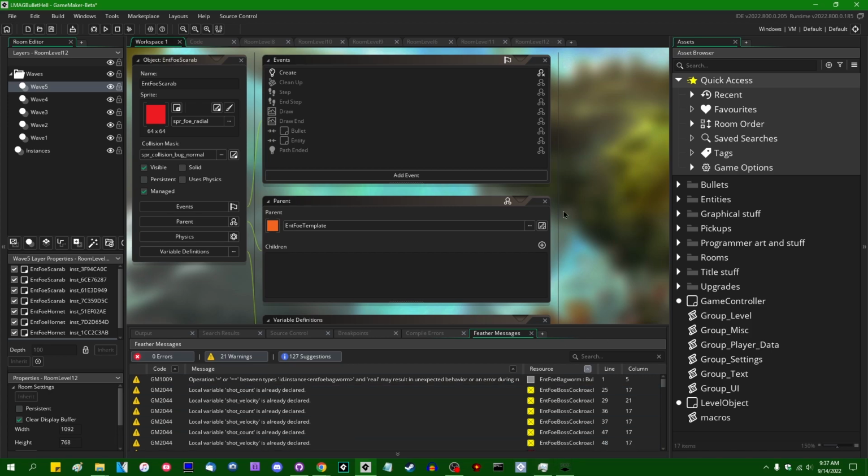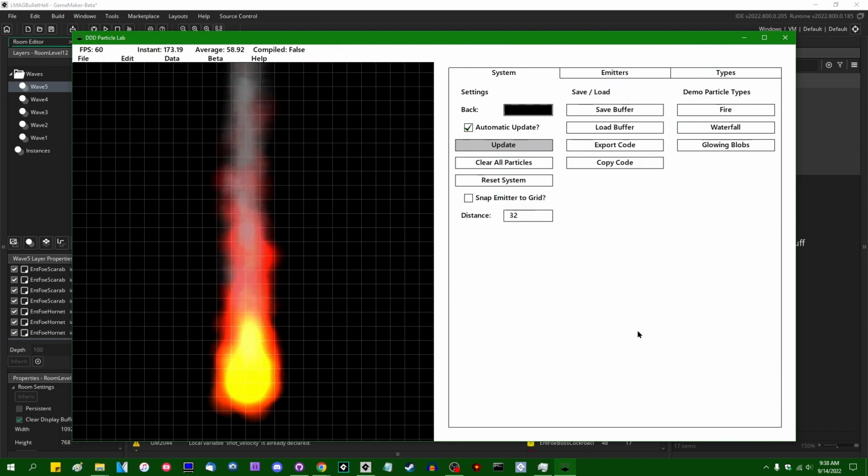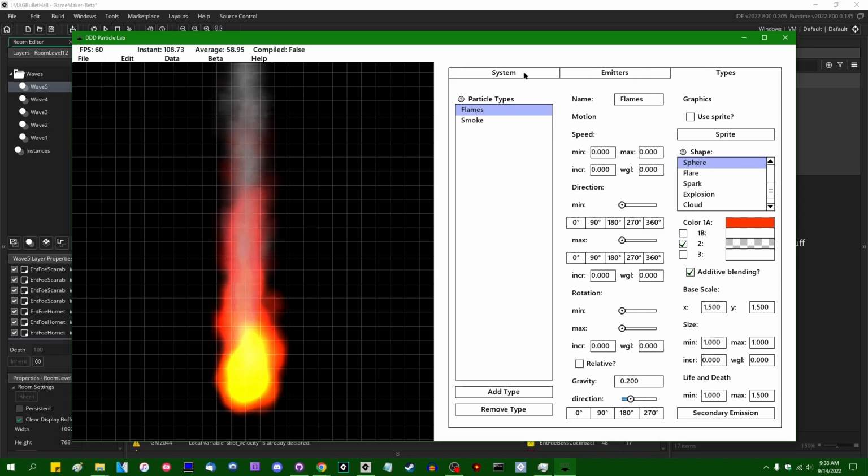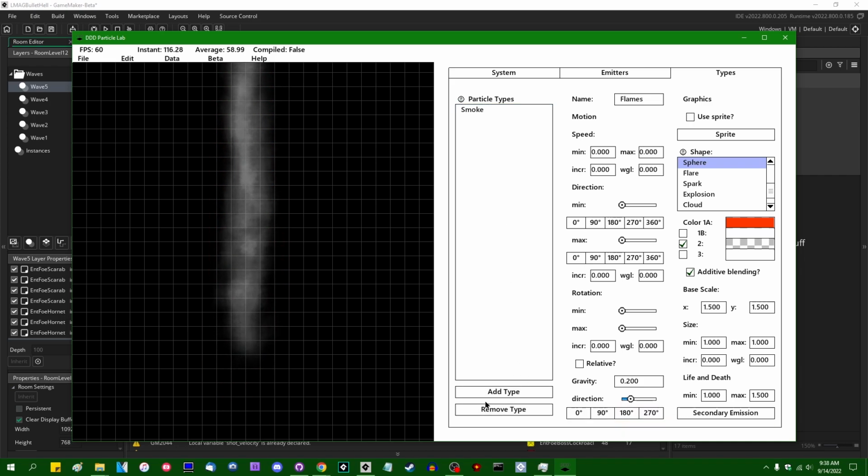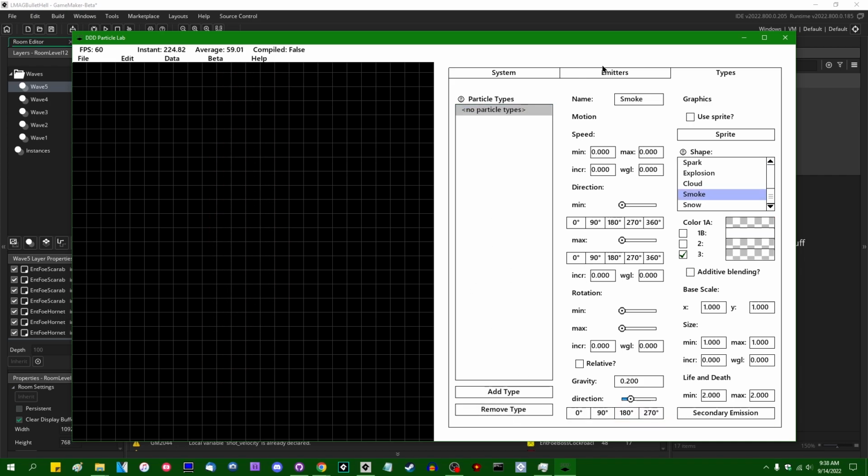So there's a couple ways that I could add feedback to make the player really sort of intuitively feel that something happens. But particle effects are a big one. Particle effects are a big visual one, and particle effects are fun to work on, honestly. So we're going to do that. So I'm going to start by clearing the default types of the fire particle emitter.